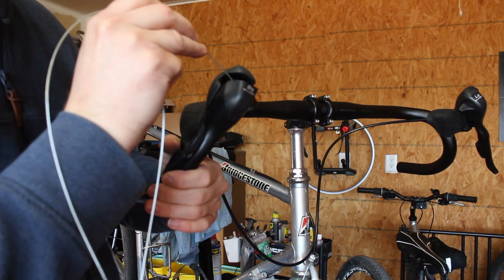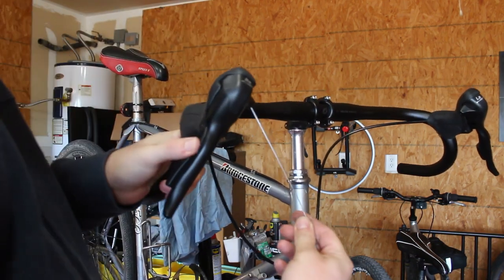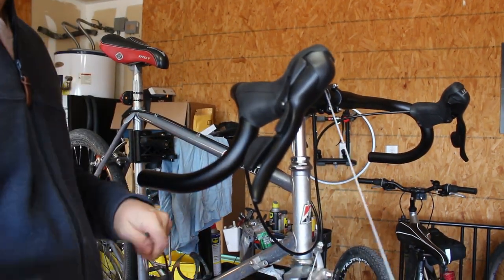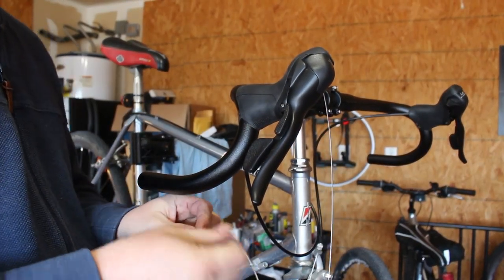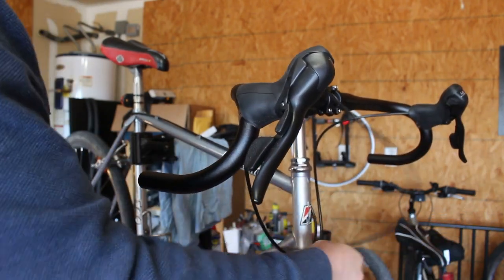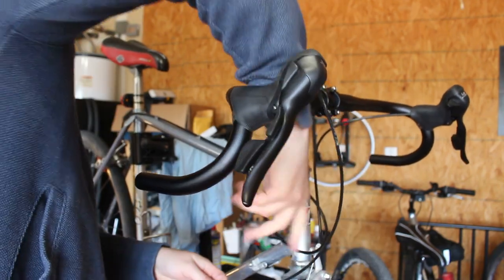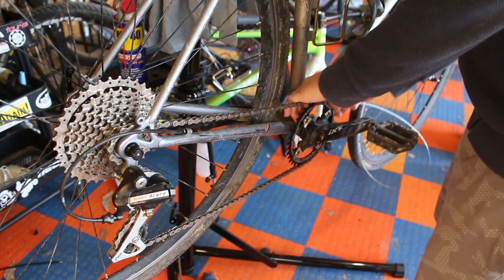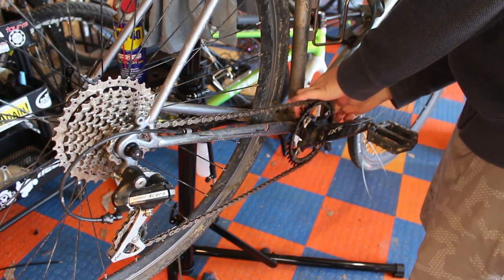So these are the Microshift shifters. They install pretty easily. The shifter cable comes out the side, and the brake cable goes in from the front, and then it travels underneath the handlebar tape and out the back of the shifter. So you'll see that in a second. I'll show you a close-up of that. The brake pivot does not move side to side to shift. It has two separate triggers, which I love. I don't like when the brake lever moves inward to shift. So this actually works really well for me, and I very much appreciate this setup.